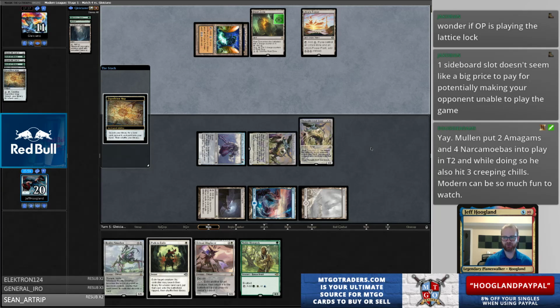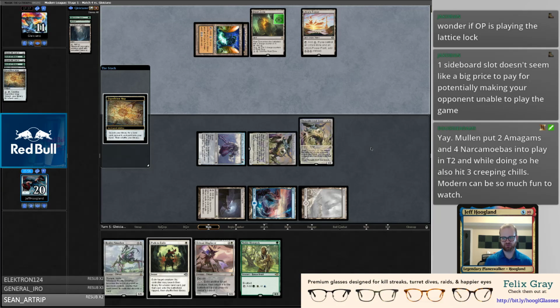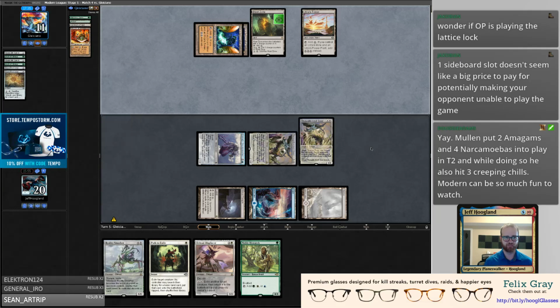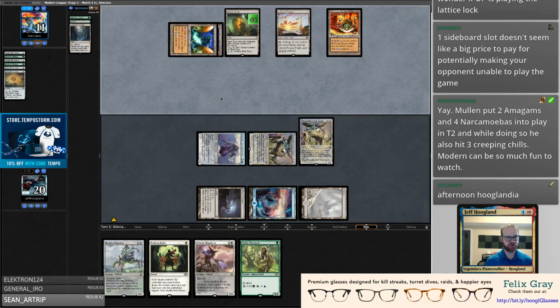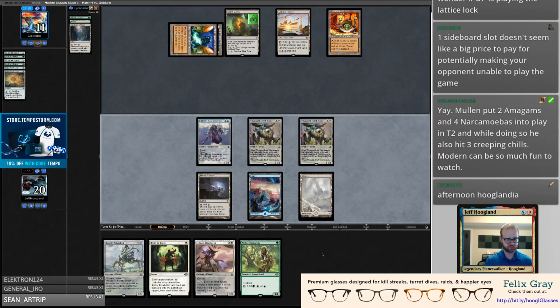Mullen put 2 Amalgams, 4 Nokramipas into play on turn 2, and while doing so, hit 3 Creeping Chokes. I mean, nothing truly embodies Modern like a turn like that. So their hand is Nature's Claim, Forest, Sanctum, and then 1 card I don't know. Land.